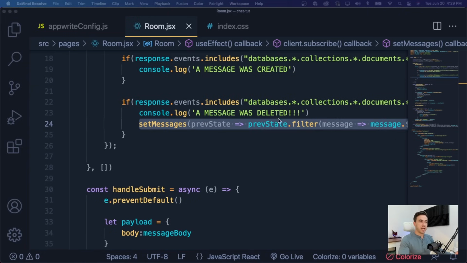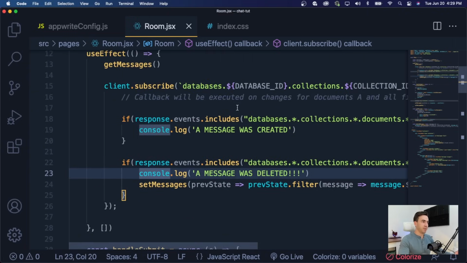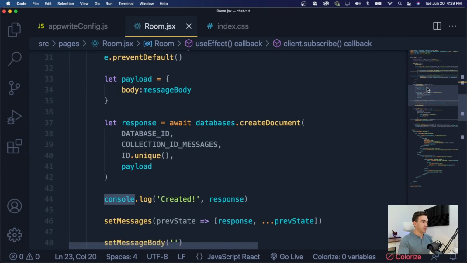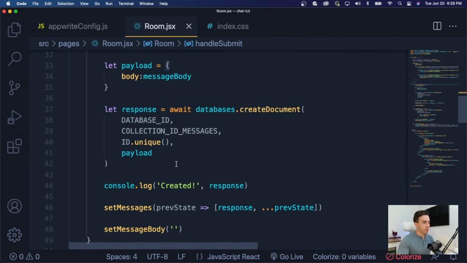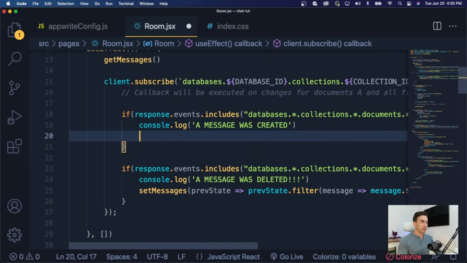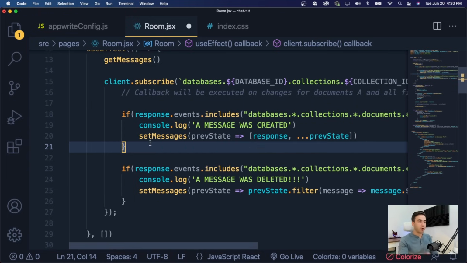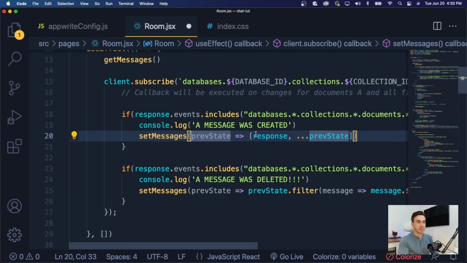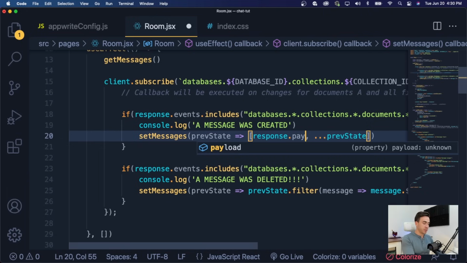And we want to do the same for the create message method here. So anytime a message is created on handle submit, before, what we would do is get that response and we would update the messages array or the state. We want to comment this out and copy it. And let's go ahead and bring this up here, and we're going to let this event listener right here respond to it. So anytime we create a new message for all the users, we're going to get the previous state, response.previousState. So at this point, we're going to do response.payload.